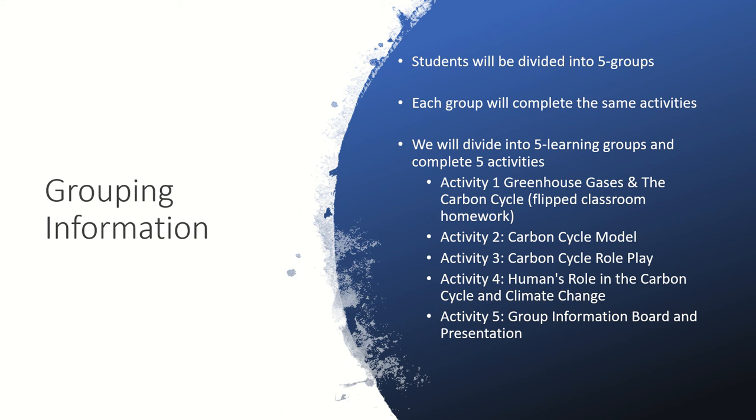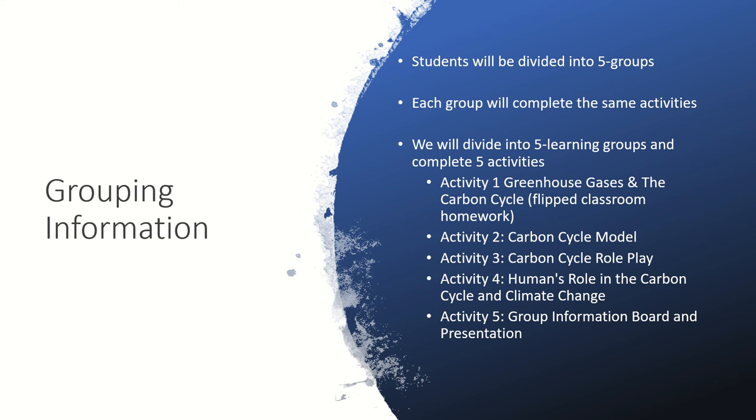Activity 1 is completed as the flipped classroom homework assignment, followed by a review in the classroom the next day, and moving into activity 2, where the students will start talking about the carbon cycle, produce a miniature carbon cycle model in their student notebooks, and produce a group 2-minute report on the carbon cycle.